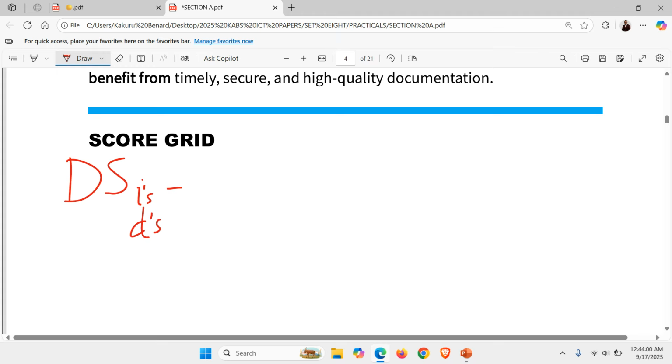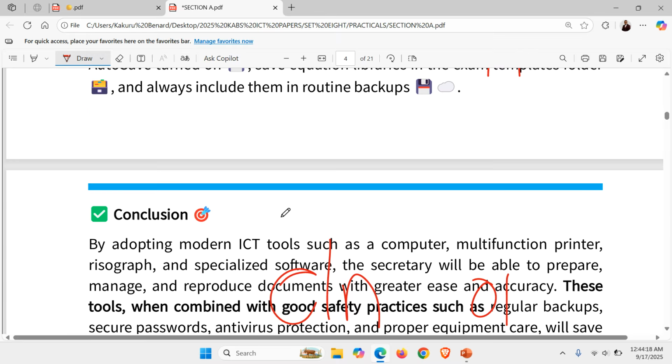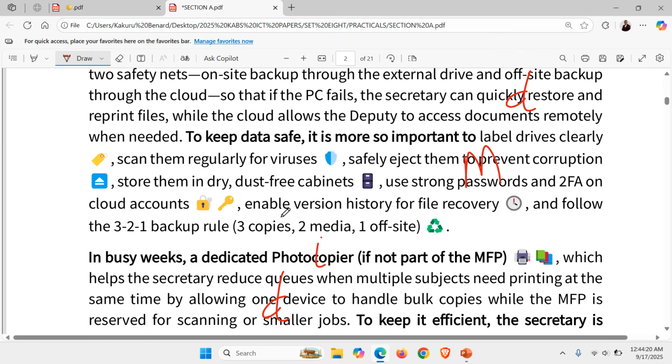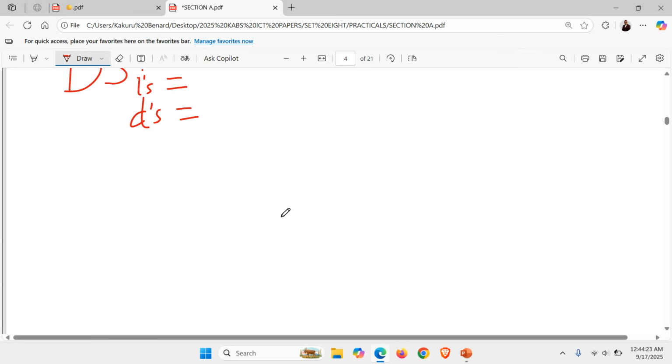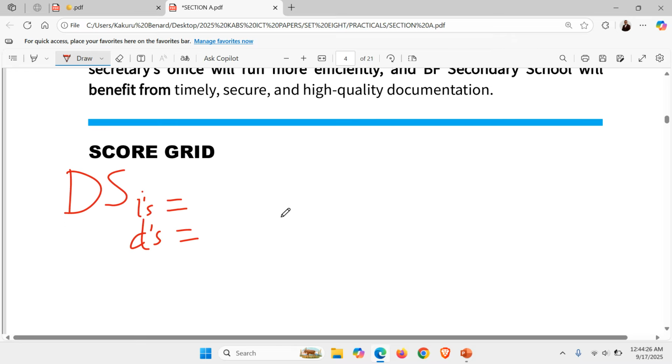So we need a minimum of 5 ICT tools well described. So a candidate can even identify more, but at least describe a minimum of 5 ICT tools. So we have seen a number of ICT tools here identified and described. So we shall need a minimum of 5 ICT tools well described, and these will carry 6 weights.